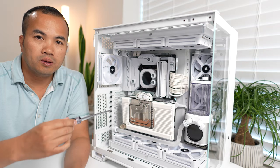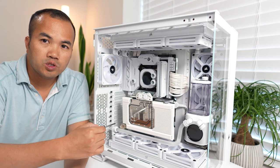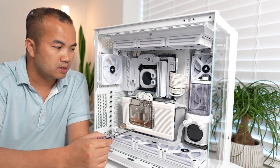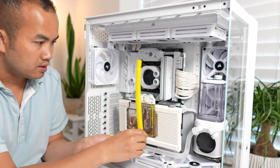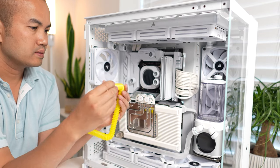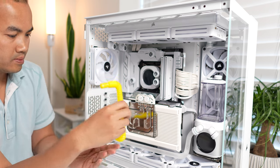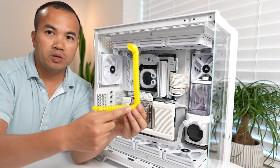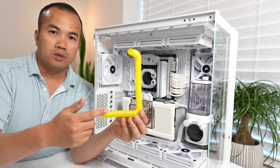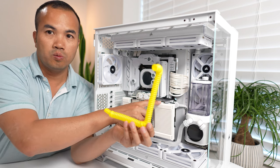Next bend is going to be from the other side of the bottom radiator into the GPU. So I have to go right, up, and out. Since this bend is behind this GPU, I'm going to go ahead and put a filter here. That way, this filter will trap any large particles before it reaches the water block.